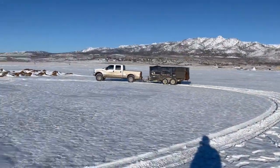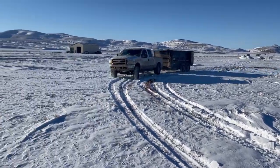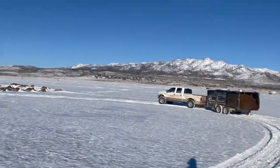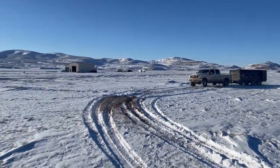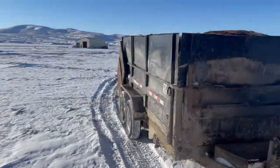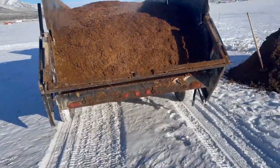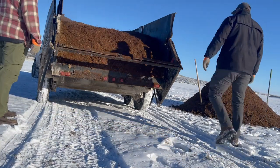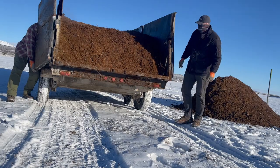Where is he going? He's doing victory laps here. He's just playing around. Again, look what I deal with. All right. I'm here to work hard. You're knocking the doors off the trailer. Okay. So the trailer's supposed to be able to unlatch and lift like that, but you're supposed to be able to do it on purpose, not on accident.